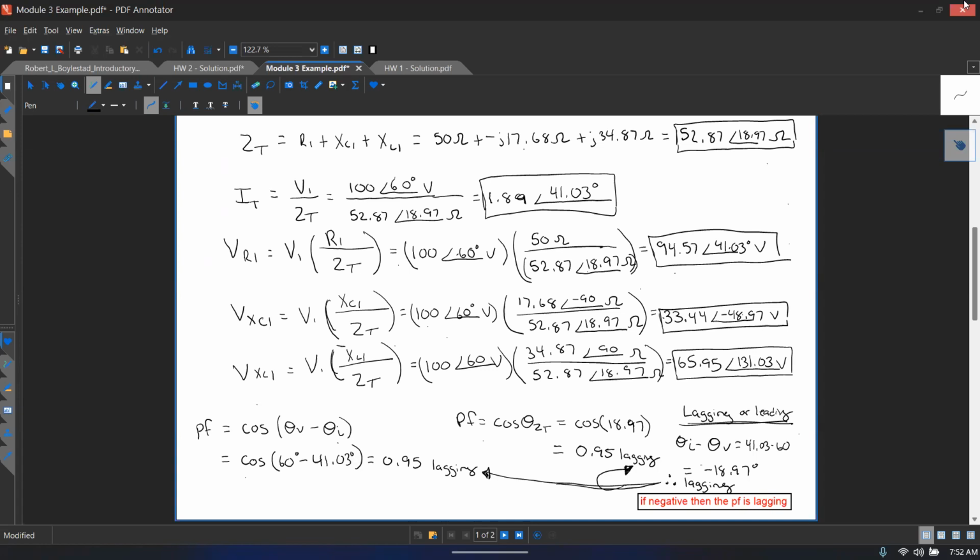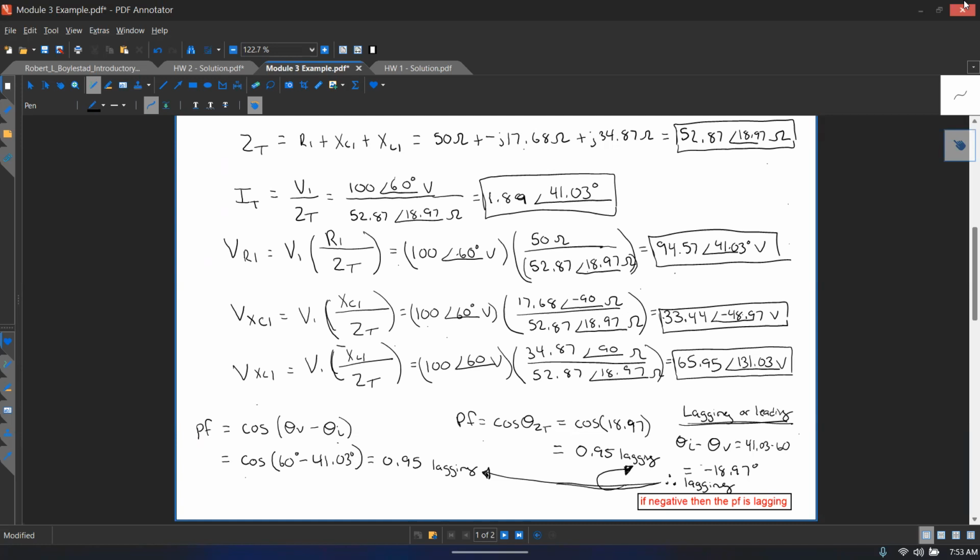All right. So there's a couple different ways you can state whether or not a sine wave of current and voltage source is lagging or leading. You can say the voltage source is leading the current by certain degrees. You can say the current is lagging the voltage source by certain degrees. But whenever you're talking about power factor, it's always with reference to how much the current is leading or lagging the voltage source. Okay. And so that's what we're going to do in this class.